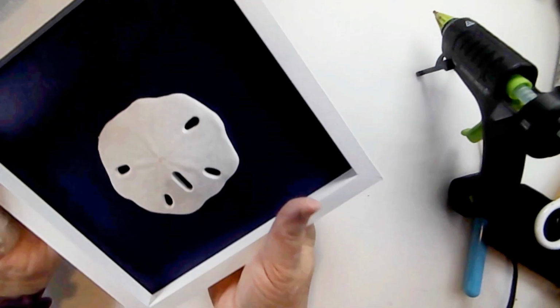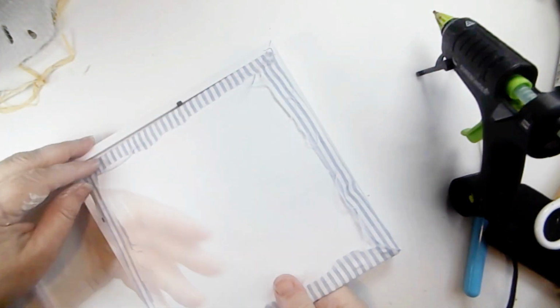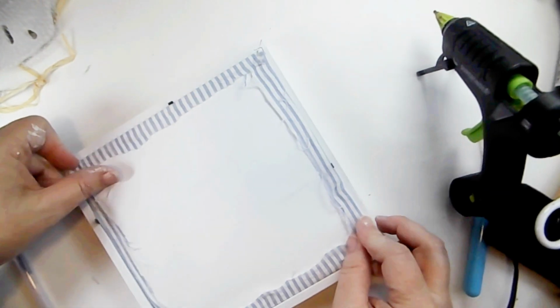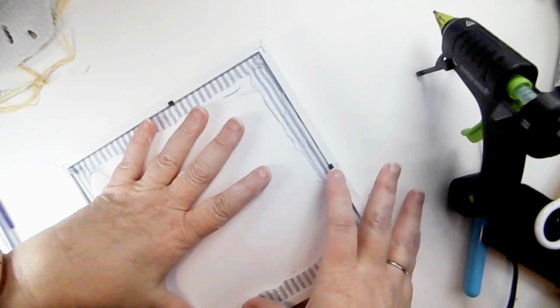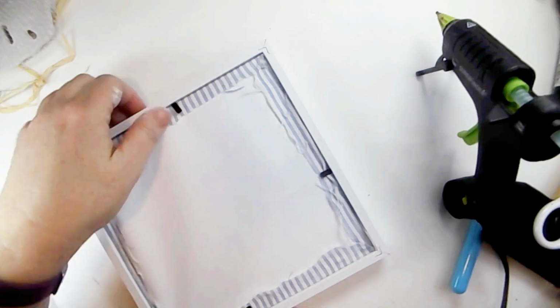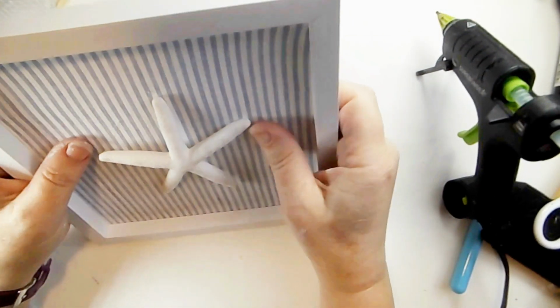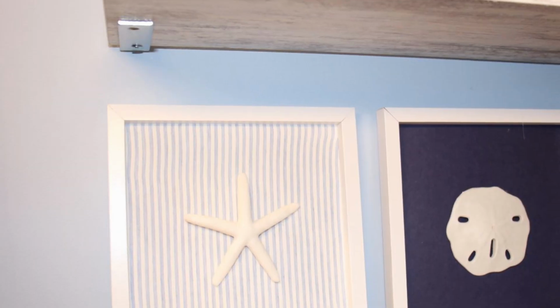It is only going to rest against my wall, so if I really had an issue with it, I could take that sand dollar off and flip it around. But all right, then the others I just popped in the back here. You can definitely put the backing on. At this moment, I didn't. I really wanted to see what it looked like, make sure everything's looking straight.